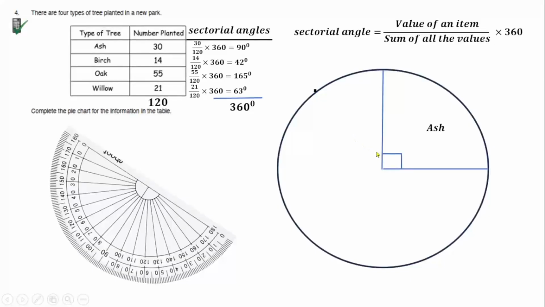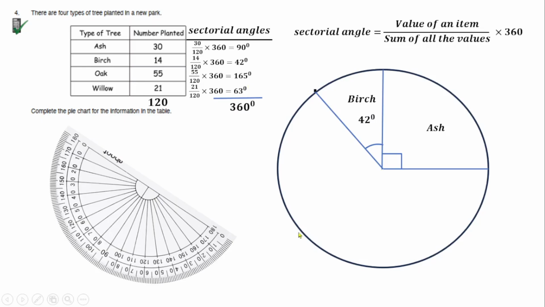Then draw a straight line to represent the radius, and that will give us the new arc here. So that will give us an angle here, and that angle will be 42 degrees, and it is labeled beach. So then the next one is hook, and the angle is 165 degrees. That means this new line now serves as the origin of your angle again.